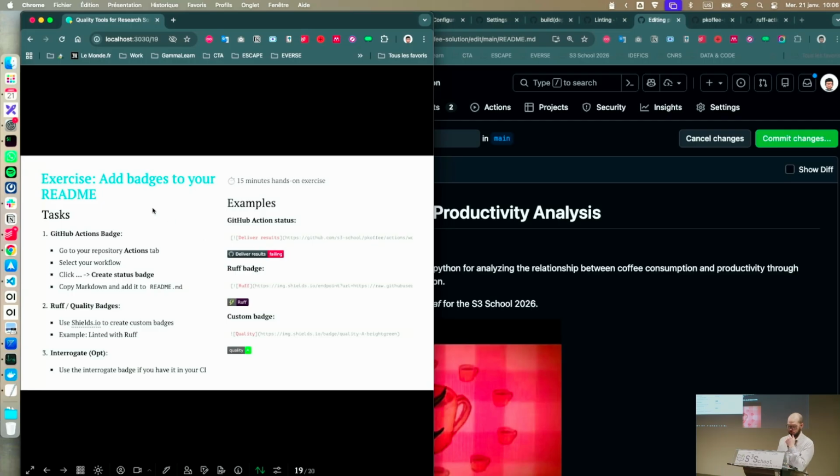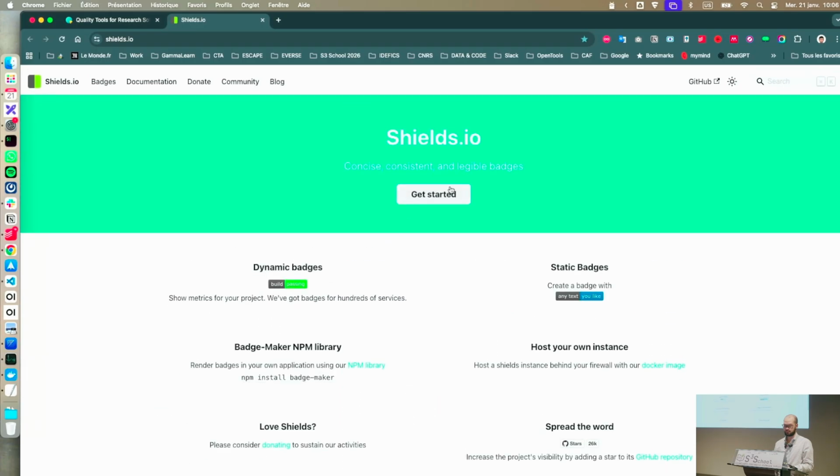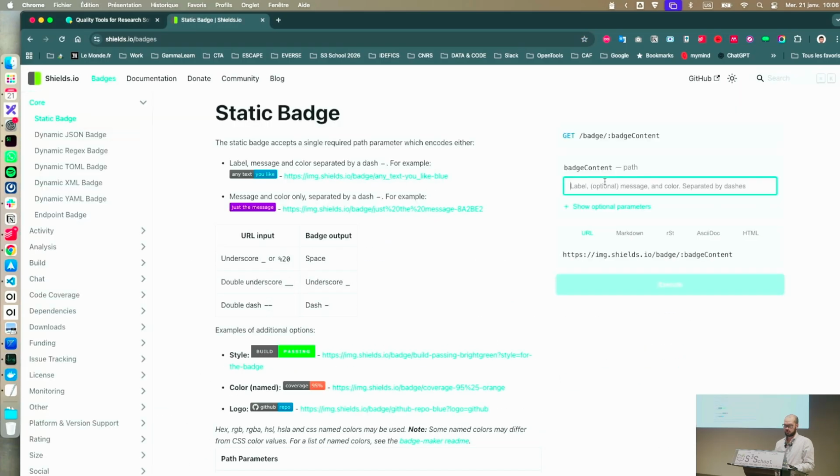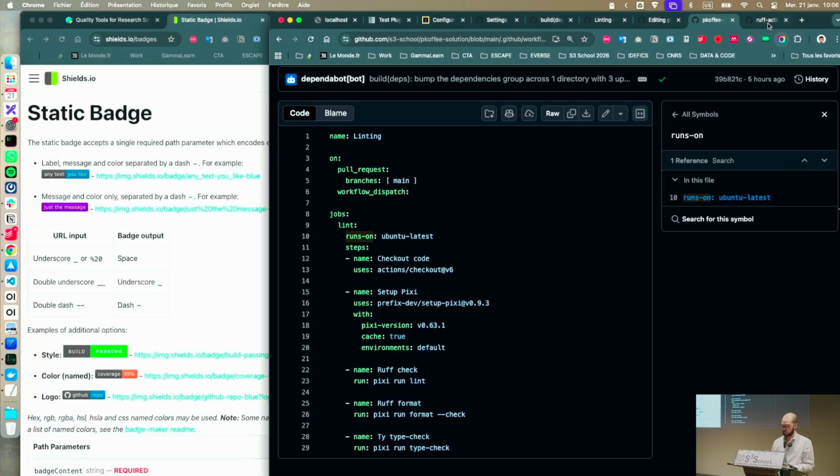You can also create your own custom badge with shields.io. So this is this website. And here I can change the label, and a path to, for example, a GitHub action. So take the same one as before.